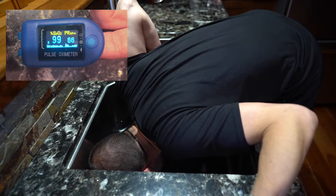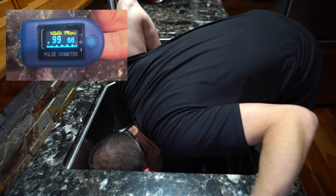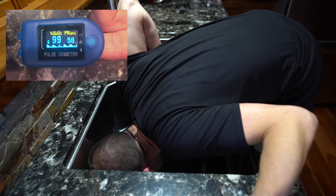Now what I'm going to try to show you here, aside from looking like an absolute weirdo with my head in the sink, is the mammalian diving reflex. And if you do this exact scenario — put your face in cold water and hook up some way of monitoring your heart — you're going to start to see that that heart rate goes down. We started at 66 and this is going to go all the way down to about 55.